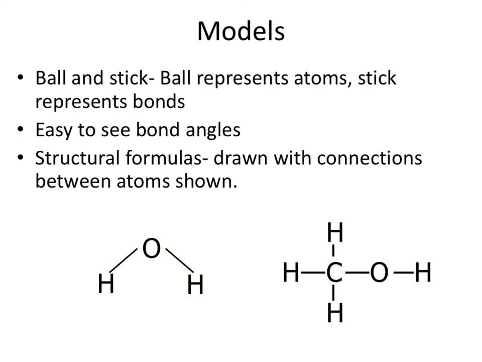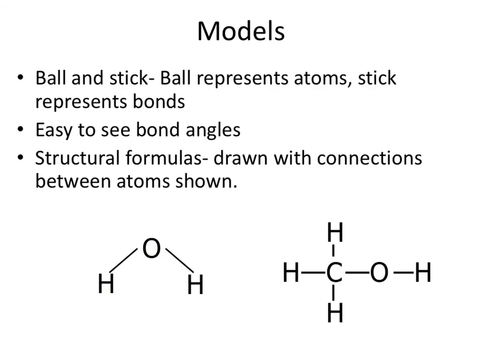There's ball and stick models where you actually have little balls, or spheres, that represent the different atoms, and they have different colors of spheres for different atoms. Hydrogen's always white, carbon's always black, oxygen's always red, and then there's other colors for other atoms as well, like chlorine is usually green, or the halogens, everything in group 17 is usually green, and that sort of stuff. And again, you learn more about that in advanced chemistry. But it is very easy to see the angles between them when you have those ball and stick models drawn.